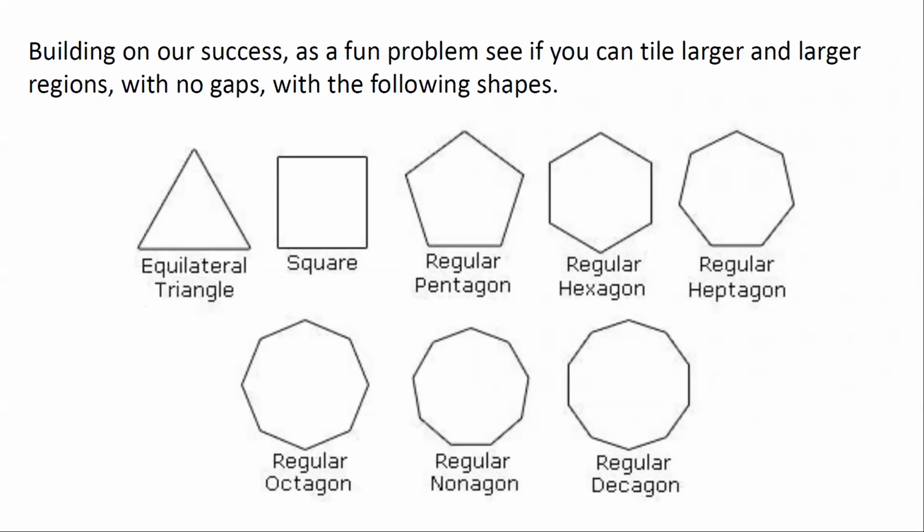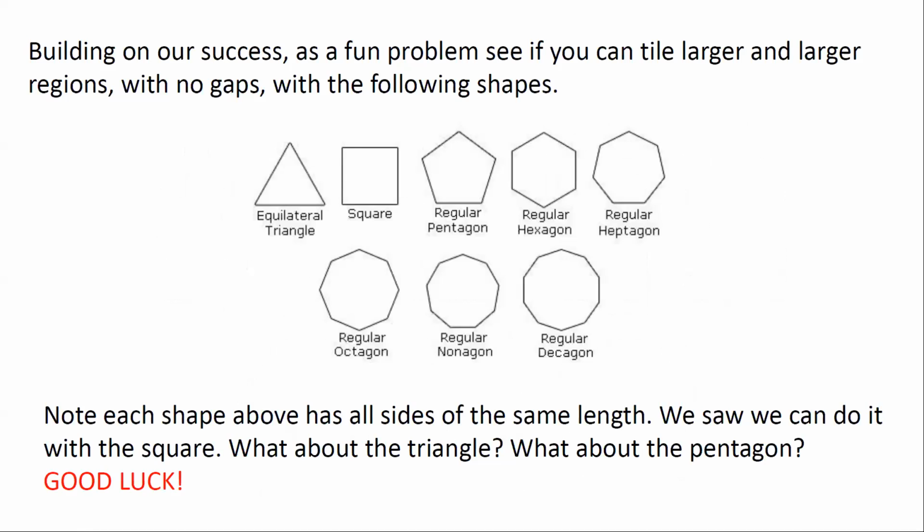Building on the success, one thing you could ask students is, well, what else could you use to cover? A square is a regular polygon, all equal sides, all equal angles. You could try an equilateral triangle, and you'll see very quickly that that works. And that would also give you a regular hexagon. And then you can ask, what about other shapes? Would those work? This is a nice thing for the students to explore. You can cut these out. You can make it a nice physical activity.